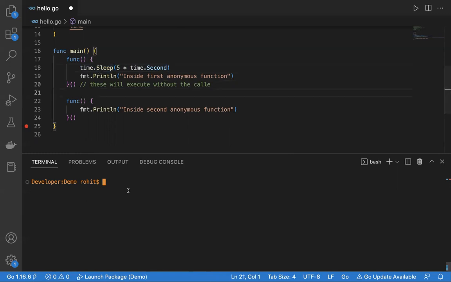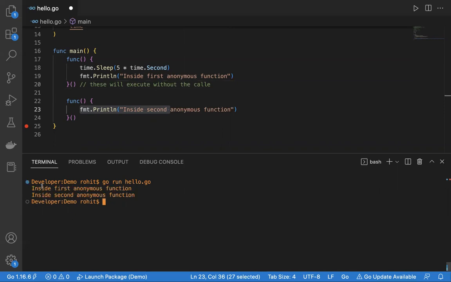Now if I run this program, the thread will come here, make the thread sleep for 5 seconds, and after that, it will print this. Once the thread reaches here, it will print this. Let's check it. You see, after 5 seconds, my program gives me the output.